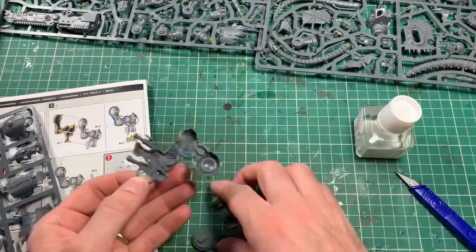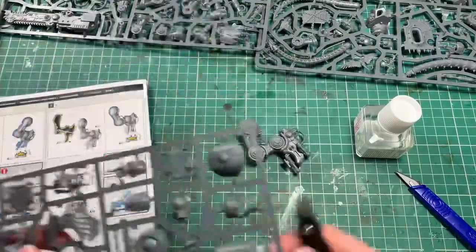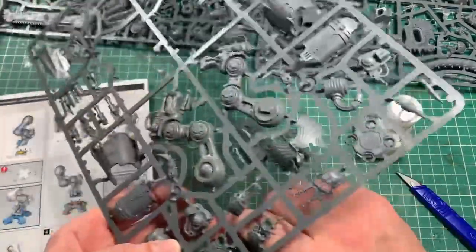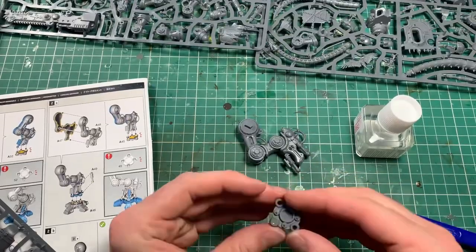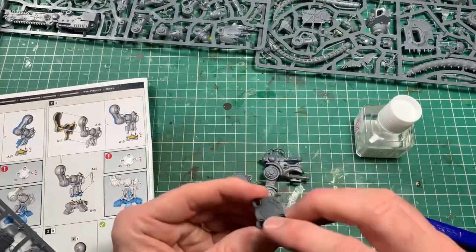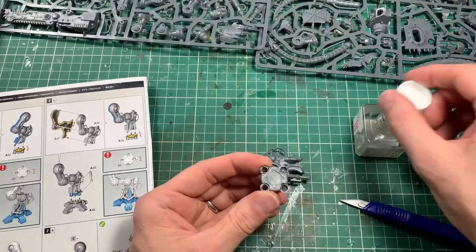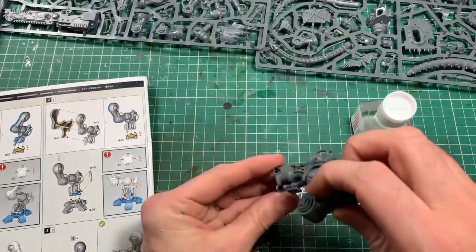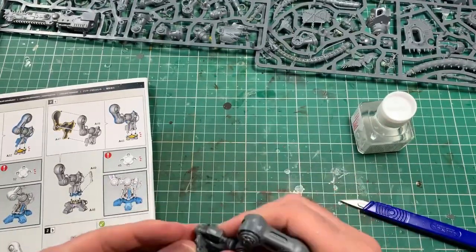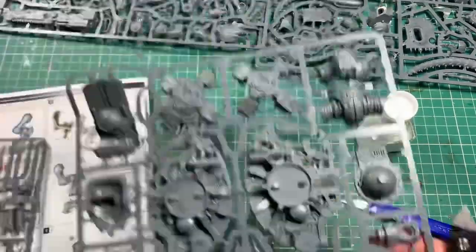Goes together really nicely, and I've said a few times on the channel, don't be afraid of the big kits like this. I think you can get a bit intimidated by the size and the cost, let's be honest, of the kit, and I think you can ruin a model that costs you a lot of money. You don't. It's actually a lot easier sometimes to build and paint these larger kits because they're very forgiving in terms of when you build and assemble them. Take your time, you know, concentrate on the instructions. Decent set of instructions on this one, to be honest, not too difficult. So I would heartily recommend, you know, having a go at this.